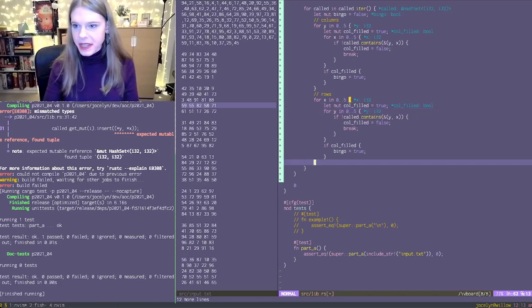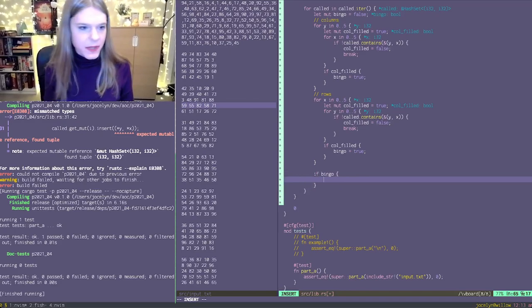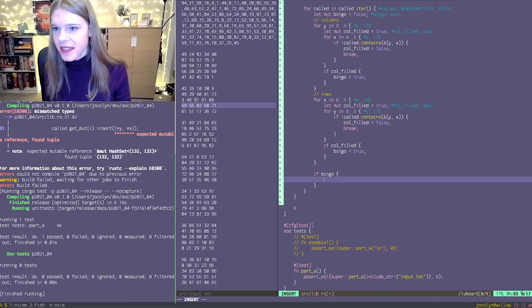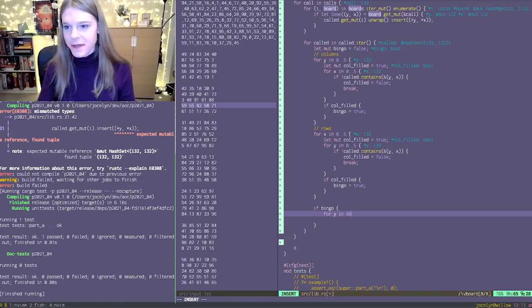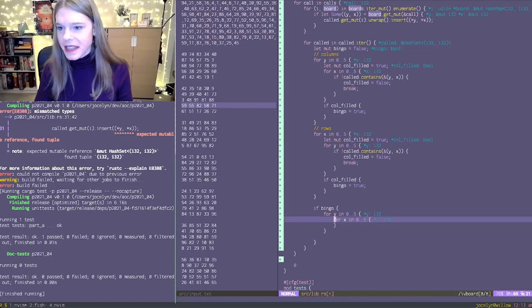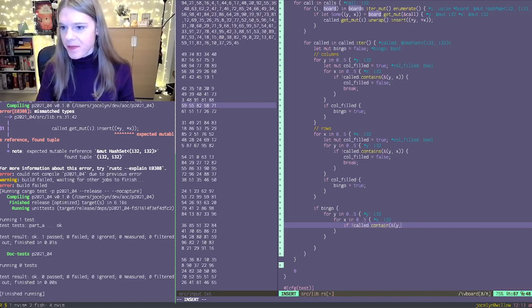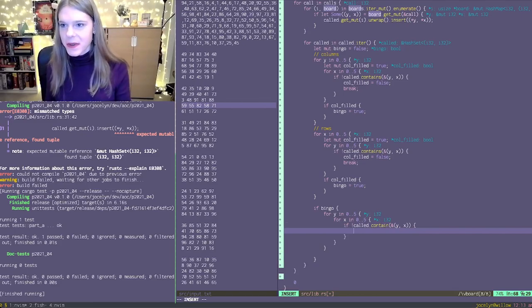Okay, so now if bingo, we need to calculate the scores. Start by finding the sum of all the unmarked things on that board. So for y in 0 to 5, for x in 0 to 5, if called does not contain that spot, then we need to include that score.